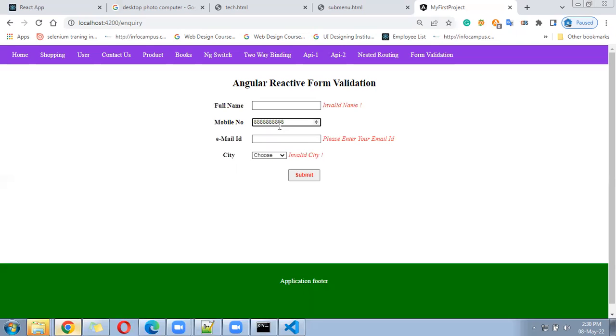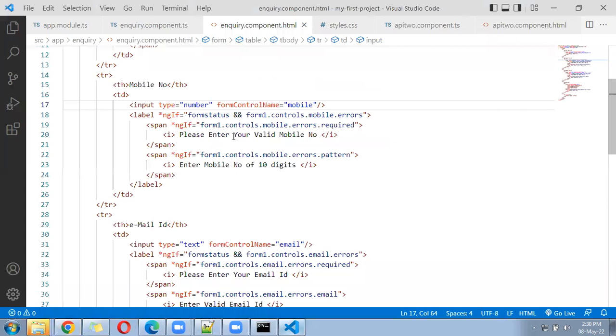Both are gone. Okay, is it happening now? See, both messages are coming. By default, it says enter your valid mobile number. Please enter your valid mobile number. Enter mobile number of 10 digits. The second is for the pattern and the first is for required.